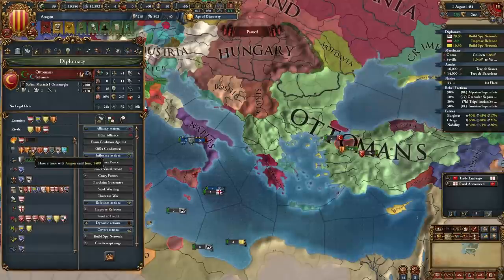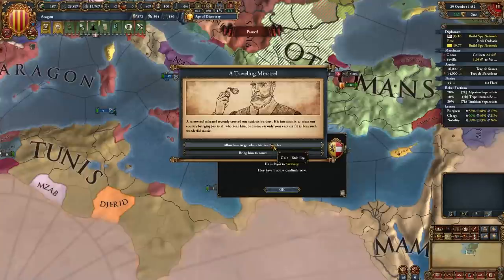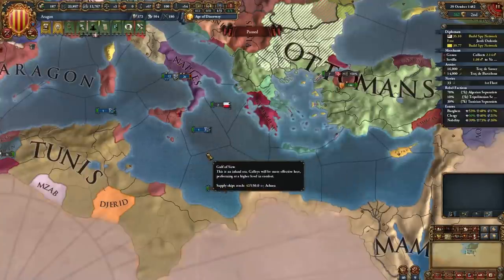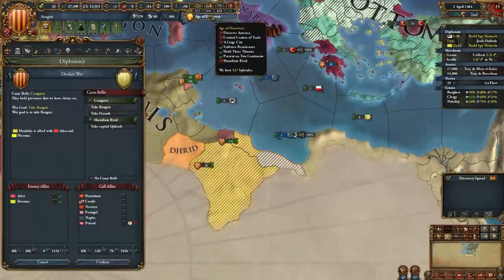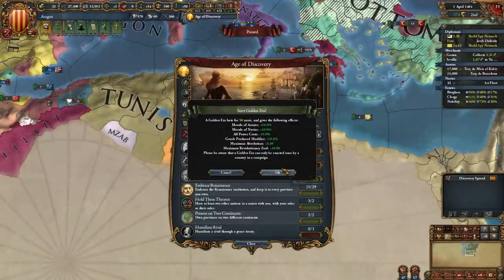We have another about 8 years to prepare for war. I'm happy with that. Literally two stab events in a row. I'm so blessed right now. Everything is going well for this run after that crappy war. Oh, and Venice declares war on the Ottomans too. All right, we get a claim on Benghazi. All right, guys, we're going to pop our Golden Era. 50 years of amazing modifiers.